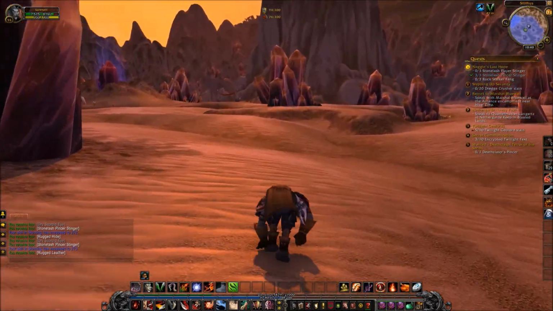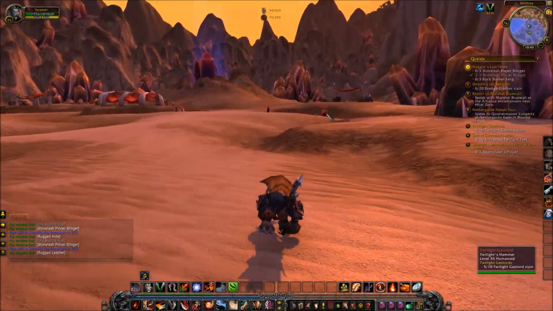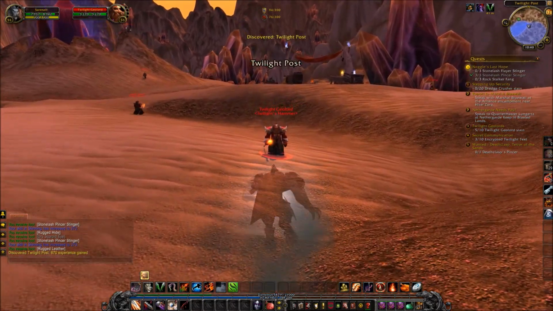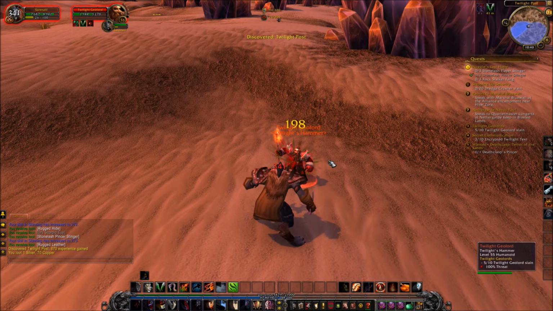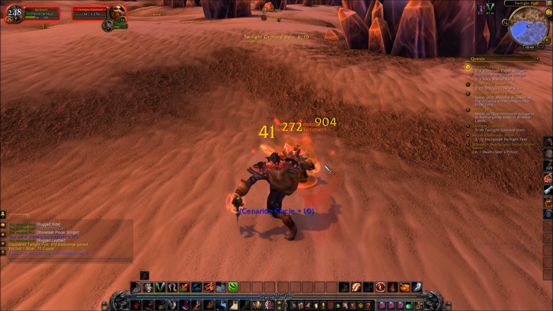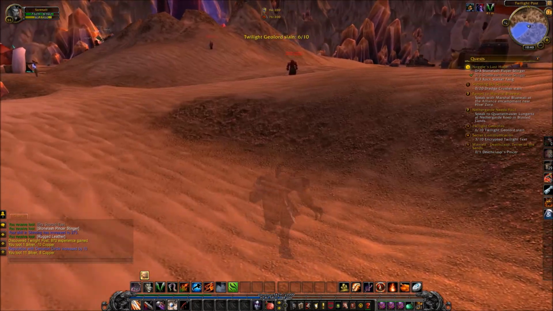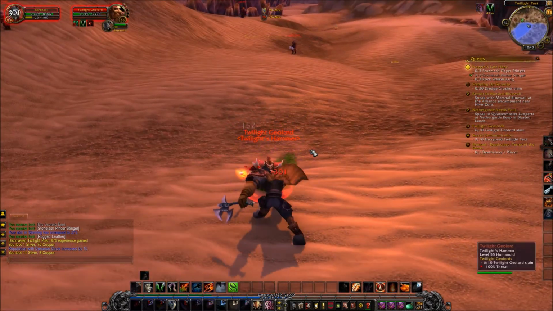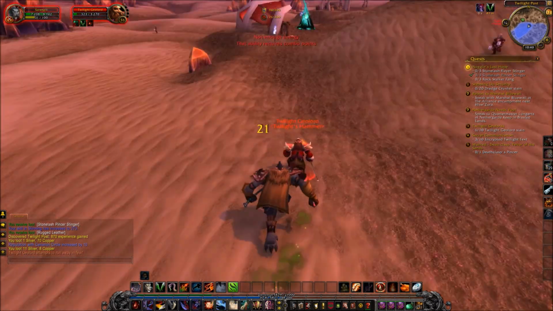Let's head over here. I think there's a Twilight camp just over here. There should be some more Geolords. Yep, here we go. It's down. And Geolord or not, I'm just going to take out anything that says Twilight on them, because we need the encrypted text still. We only have 3 of them at the moment.